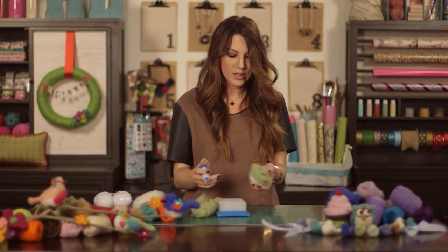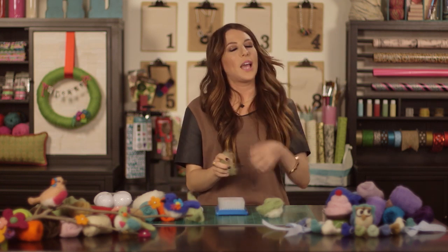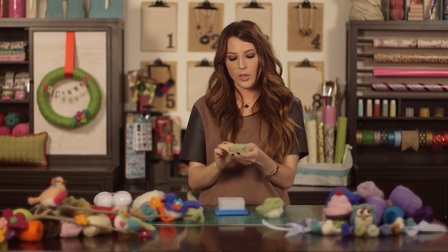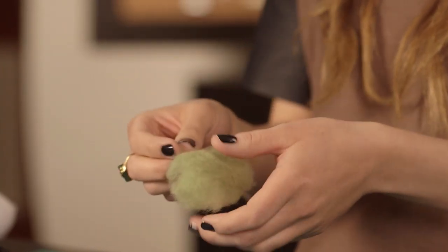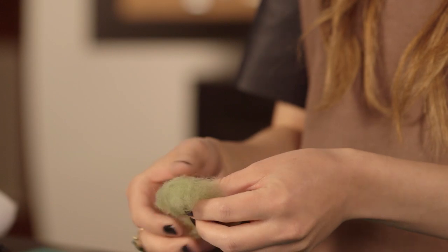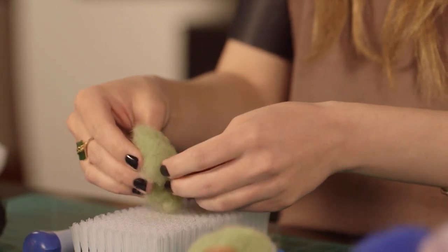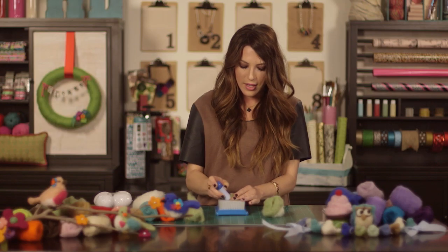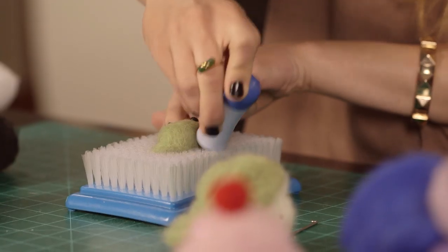So now I want to work on his tail. So for his tail, I'm going to tear off some more of my celadon color. And here we have a really good example of whenever you have maybe a body part that you're trying to add on to an animal or something really fine and detailed that you need to add, you can always make it separately from your object and then attach it to it. So what I'm trying to do is fold over my edges, and that's going to help tuck in some of these flyaways on my roving. So I'm just shaping it into what I want the tail to look like, folding over the roving as I go, and then I'm going to place it on my mat and start to poke the roving and mat it up so that it stays in that shape.